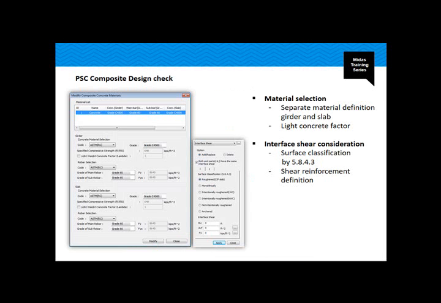The procedure of generating the design in the program is very simple. After you have the wizard and you check all the results and the load combinations and so on, you can go into the design part of the program, and here you can define the materials that you're using. You can separate the materials as per the girders or slab. You can also define the materials for the rebars that you're using, and then you can obtain the different design tables.